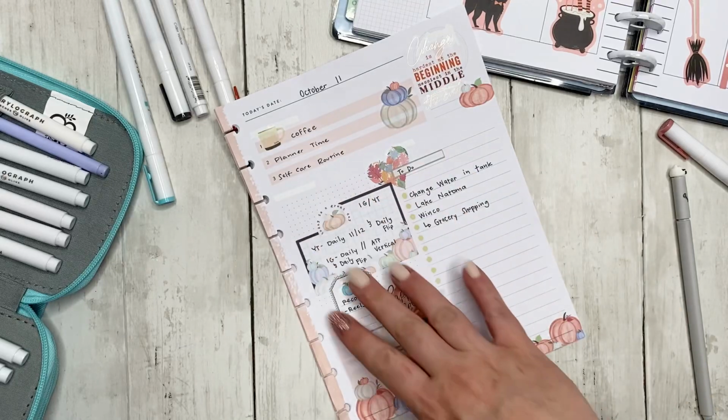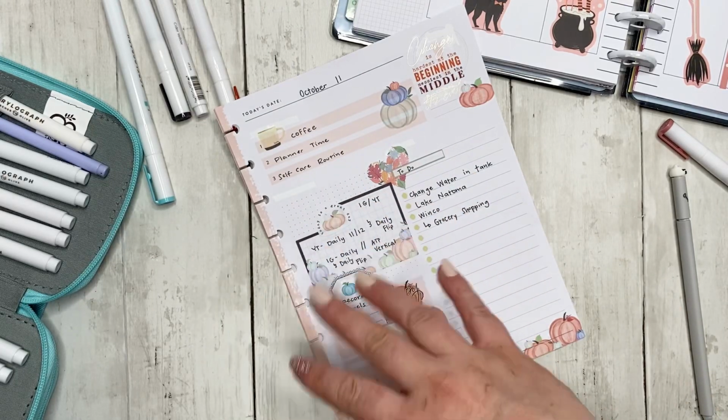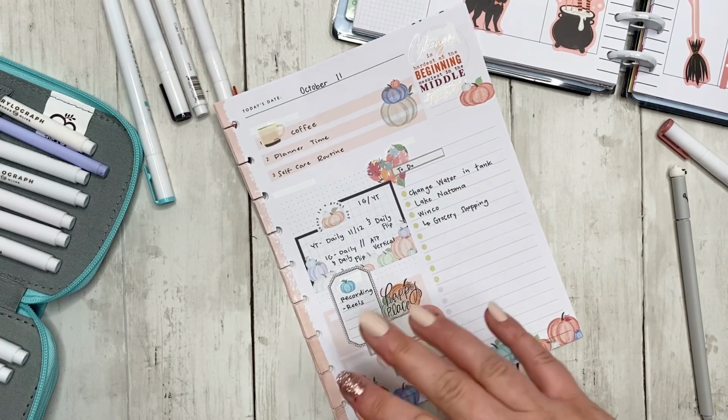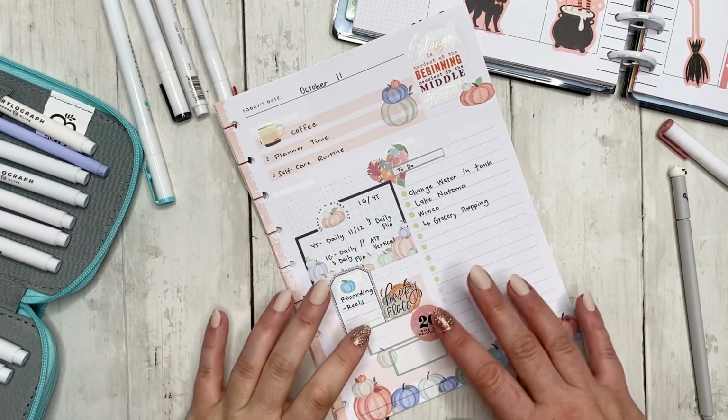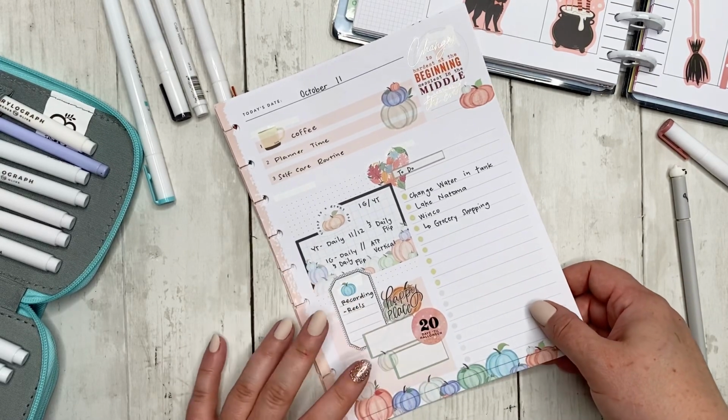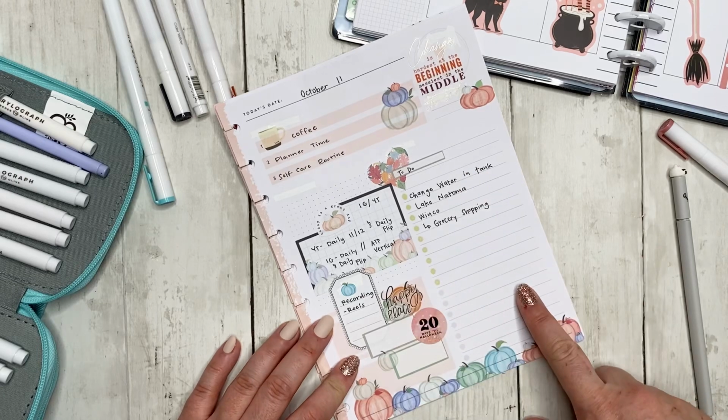So I think I'm pretty well set for what I want to do for my social media. I'm not filling in knitting and spinning yet because I need to see each day what I have going on. And that's not exactly something I can pre-plan. So now we're going to do the functional checklist.